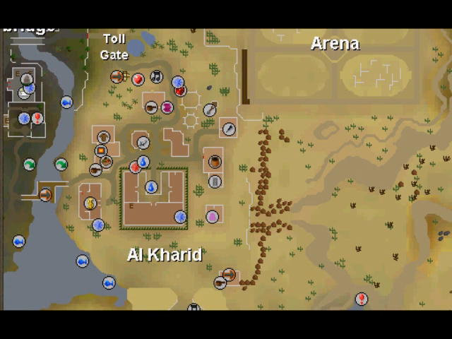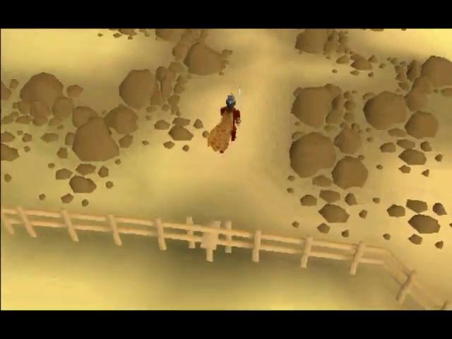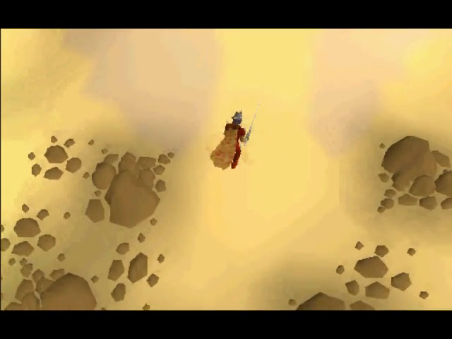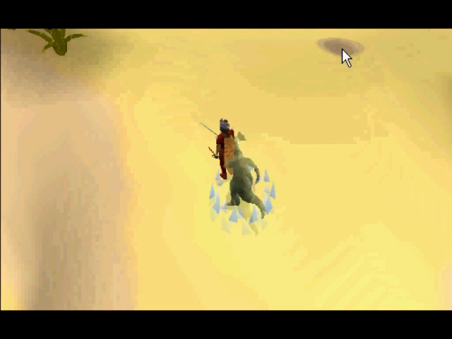I'm hoping everybody knows where Desert Strykewyrms are, but if you don't, it's in Al Kharid. Just go down to this little point right here where you have to jump over a fence and crawl up into this area. It's only this area, not this area at all. Crawl over the stile, and as soon as you crawl over that, the water skins will start working. Hopefully you would be able to sit there and take them. I'm hoping that you at least take around 10 to 15.